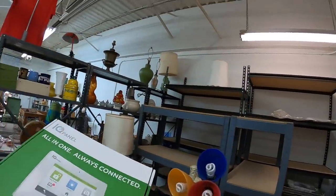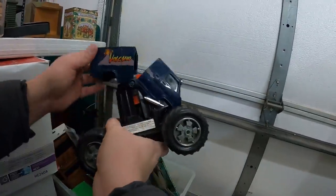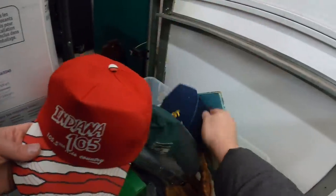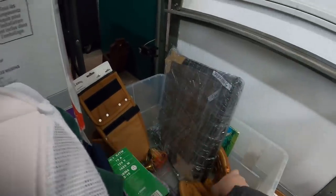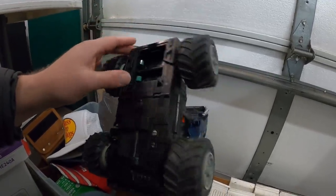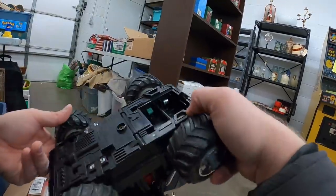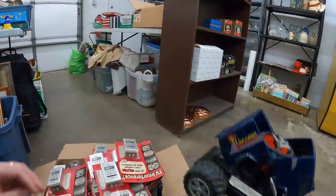Don't know what that is. It looks brand new. Seems like Kenner. It's got a little battery corrosion. The Kenner's usually a good pickup. I think this is from MASK actually, so that's a definite pickup. It's a shame about the battery compartment, but it might be cleanable. Looks like it might be missing the door. But yeah, Kenner MASK stuff is good.